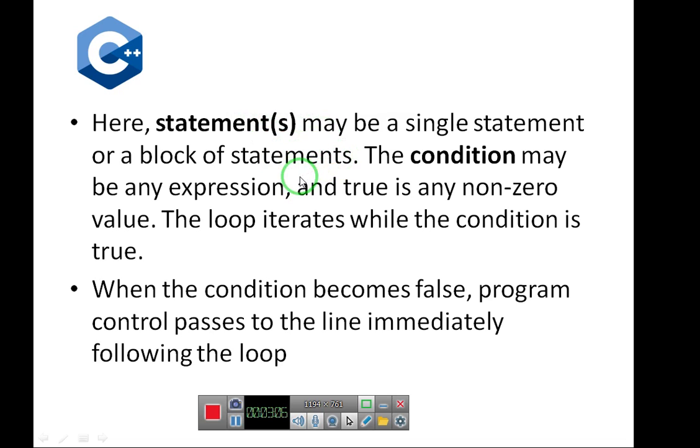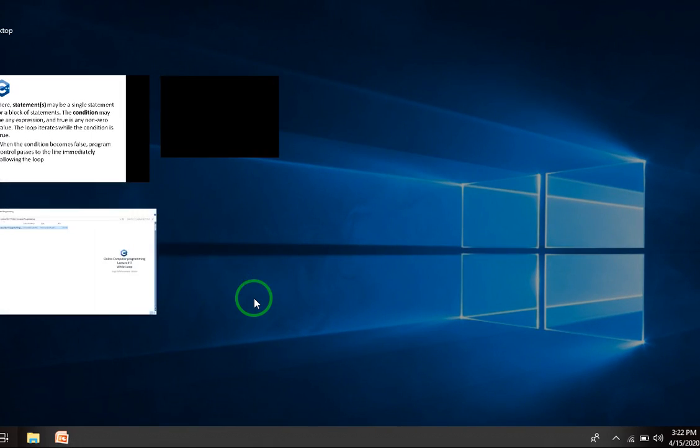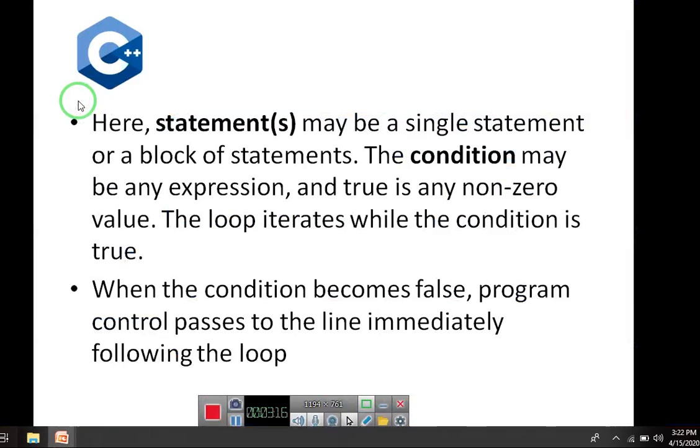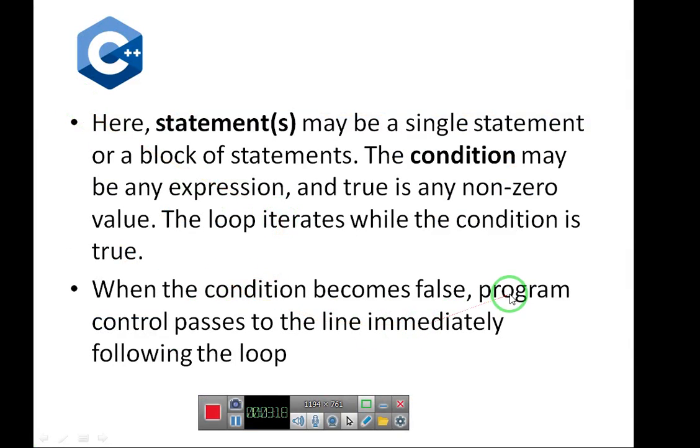If it is true or non-zero, then the loop continues. When the condition becomes false, program control passes to the line immediately following the loop. Then we will go outside the body of the loop, and the next line after this loop will execute.